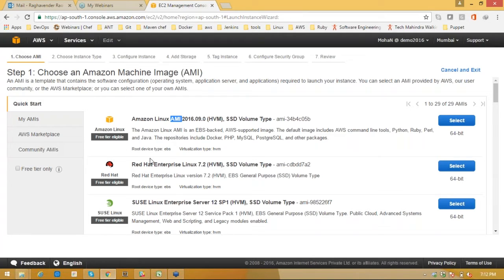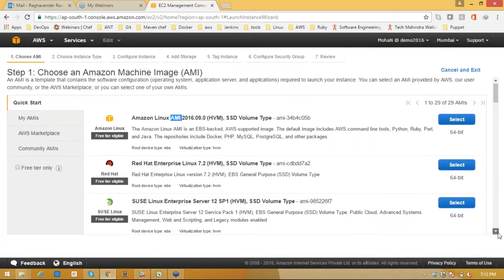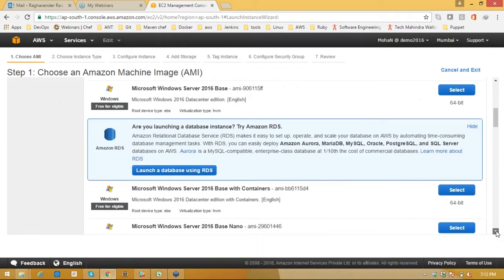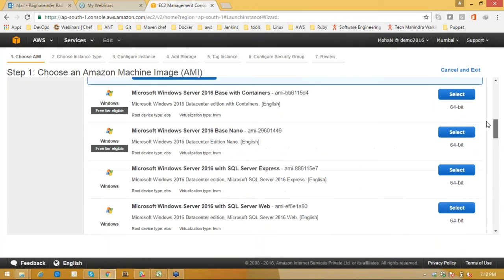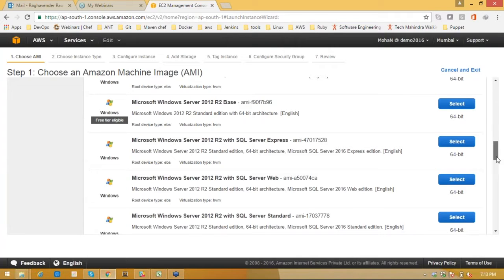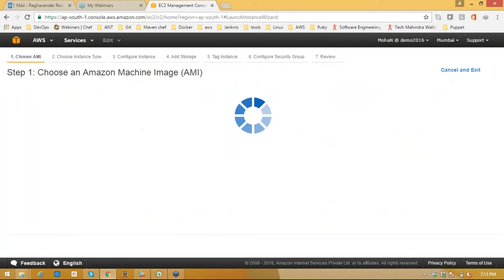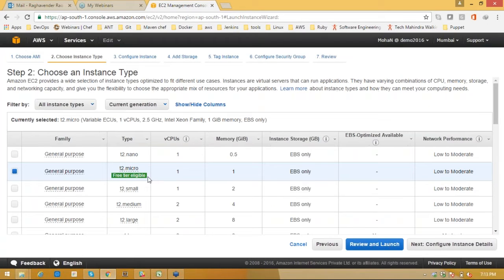Amazon Linux AMI is available. Red Hat AMI is available. In that way, they have n number of AMIs already ready to install on your AWS account. These many predefined template AMIs are already there. Let us select one server and try to do some operations on it. Whenever you are doing labs, you want free tier eligibility, so you have to select free tier only. Let us say I want to select a Linux machine, Amazon Linux. So here is a T2 micro.